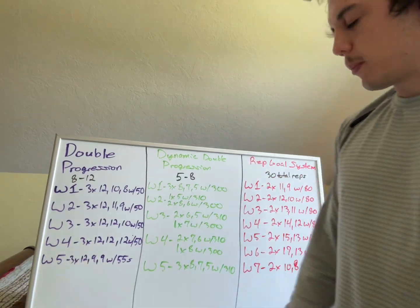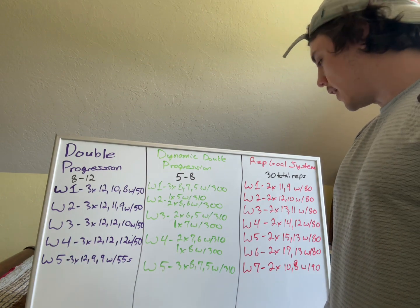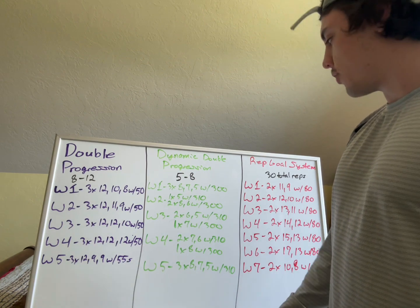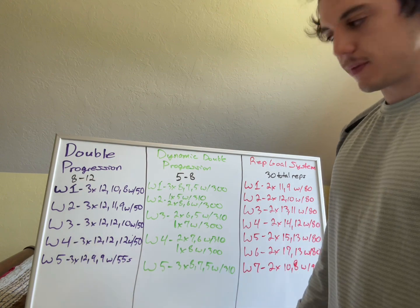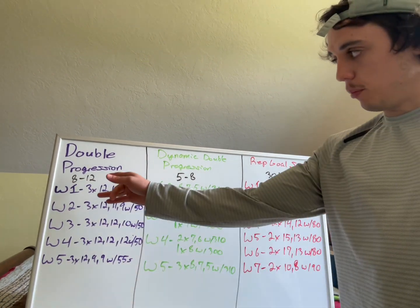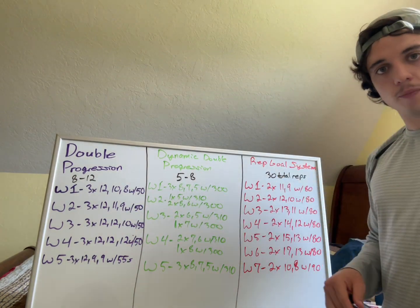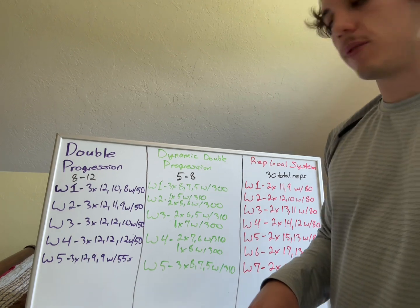Okay, so I just drew up a progression with all three of these models over the course of a couple weeks. In hindsight, I probably should have given each one of them their own time on the whiteboard, but I'm just going to zoom in when I talk about each one. So we have here a double progression, a dynamic double progression, and the rep goal system. So first, let's talk about the double progression.